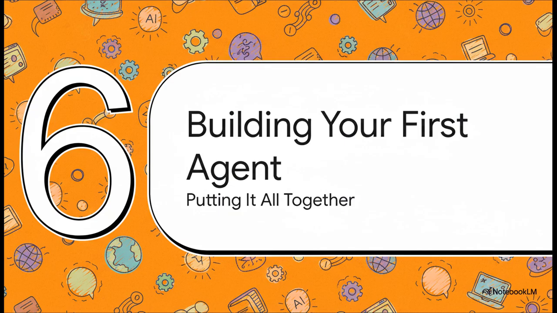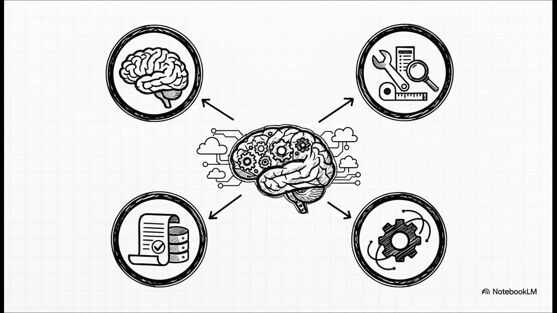All right, we have covered a ton of ground. So let's put all these ideas together and look at the essential recipe for building our very first agent. So what do we actually need in our toolkit? First, you need a model. That's the brain. Second, you need a set of tools. Those are the hands. Third, you need memory, using that checkpointer we talked about so it can actually have a conversation. And finally, you need an executor. That's the runtime that brings it all to life and keeps that core reasoning loop spinning.